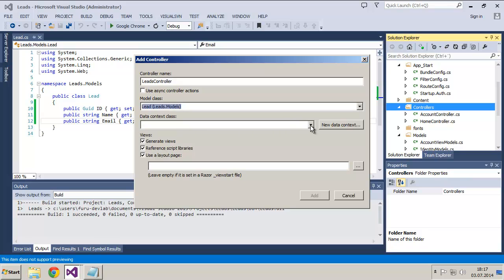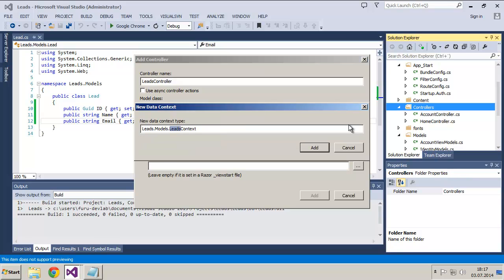Now we need to add a data context, and the data context in this context is how we are accessing our data, right? You have a ton of options here. The one that you get more or less out of the box works in a lot of cases, but you can as easily replace it with anything else if you want to. I can explore those in more detail in just a few moments. For now though, I'm going to create a new data context. Basically just tell it what kind of name you want. You can name it anything, it doesn't really matter.